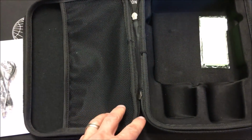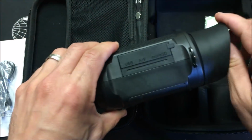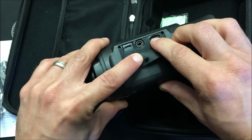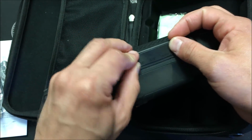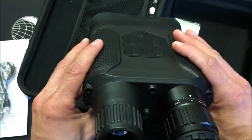So the cool thing about this is you can actually record to this. I'll show you on the side right here. Right where you plug the USB in, you've got the AV, the USB, and the micro SD. And it comes with a 4 GB micro SD card, so it is ready to go to record. That is pretty impressive that they include that micro SD card, which I'm glad they do, because you can open this up and start the process.